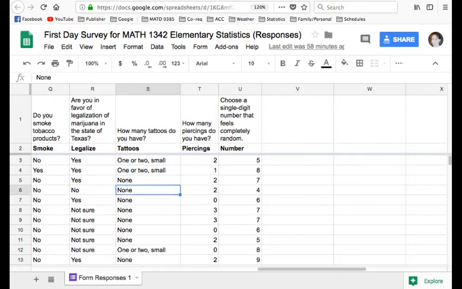A categorical variable like this that is what we call ordinal, where the categories themselves follow a particular order, sometimes has to be treated a little bit differently from a categorical variable that is not. Looking at a graph, we want to make sure that the graph is displayed in the right order, for example, right? There's all sorts of reasons why we might do that with the variable tattoos, but on the surface of it, it certainly is categorical.